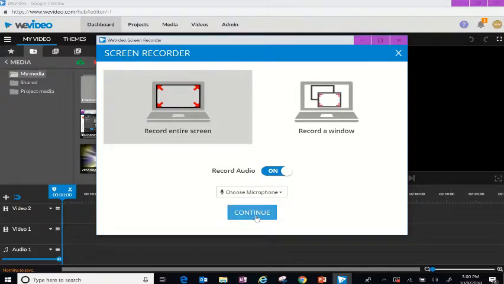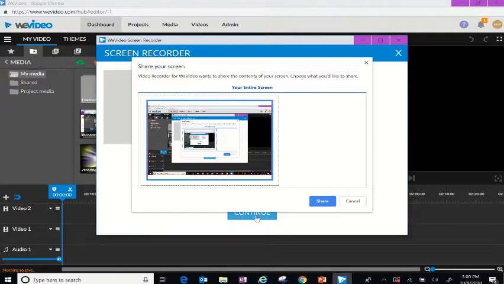Your mic should work without having to mess with that. Once you hit continue, it's going to pop up another video asking you to share your screen. And basically for them with sharing screen, that's just key for let's start recording. So when you hit share, it's going to give you a quick countdown and then it's going to start recording.